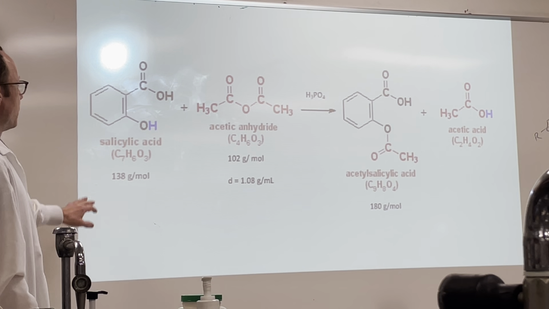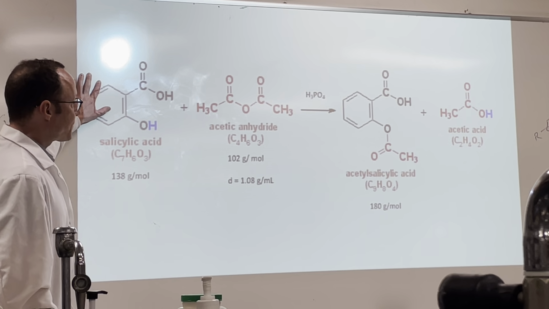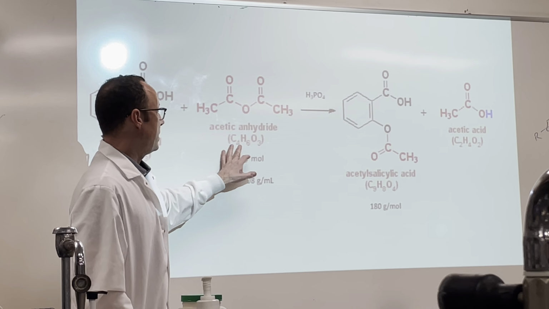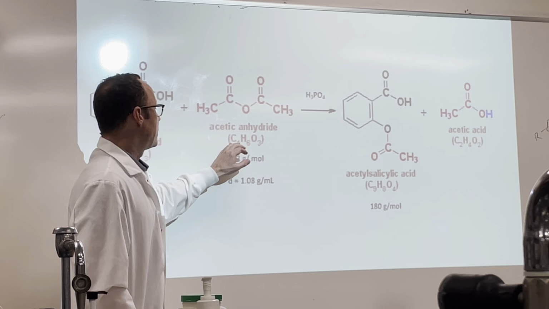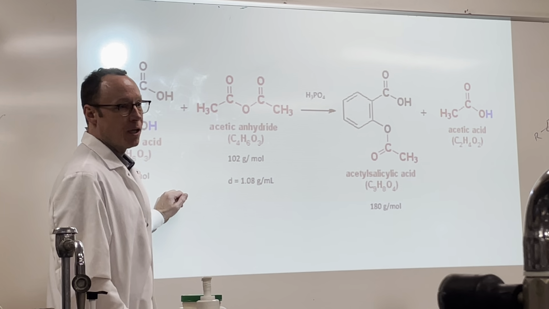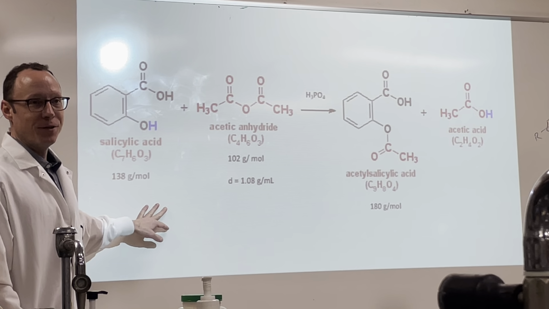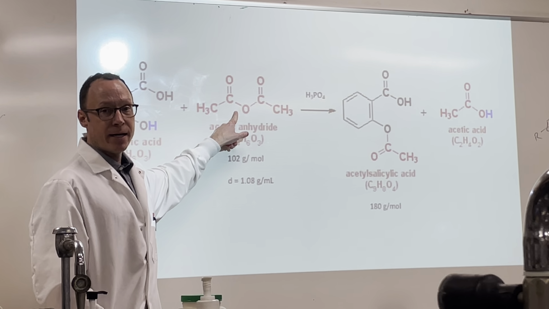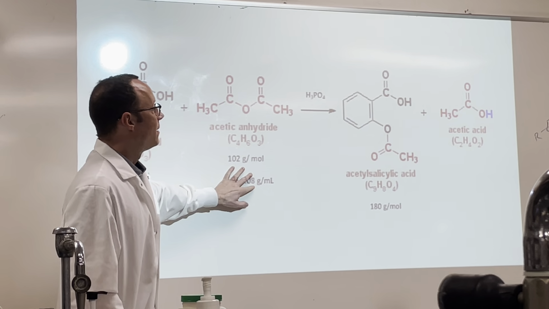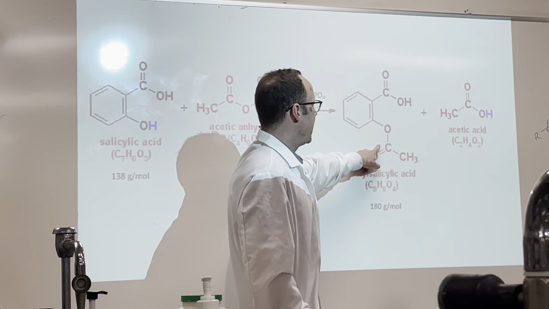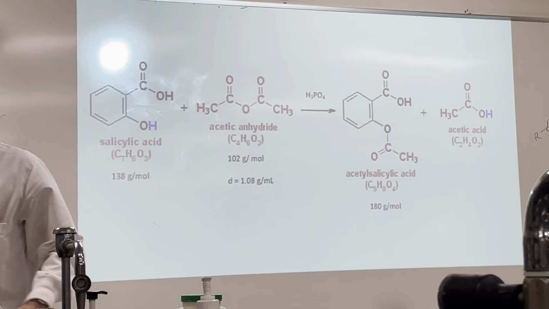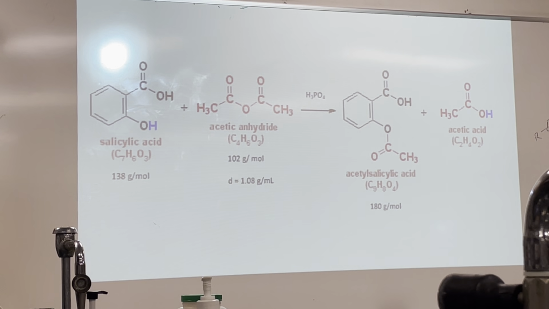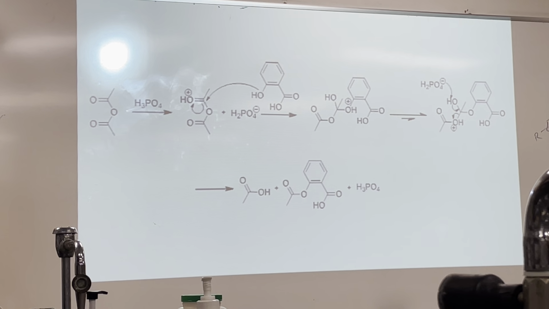What you're going to be doing is you're going to take the salicylic acid and you're going to react it with acetic anhydride. And so this is a reaction that we saw back in the derivatives, back in Unit 3. You're just taking an alcohol and reacting it with an anhydride. And so that should give you an ester. Right? And so we already looked at the mechanism of this back when we were doing the derivatives chapter, but there it is briefly.